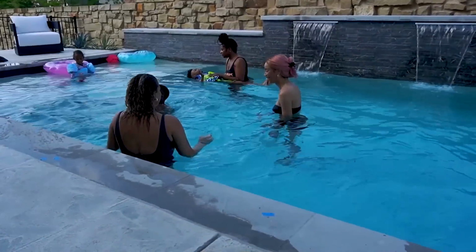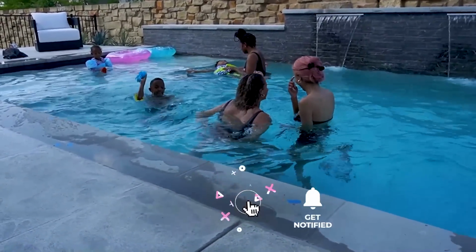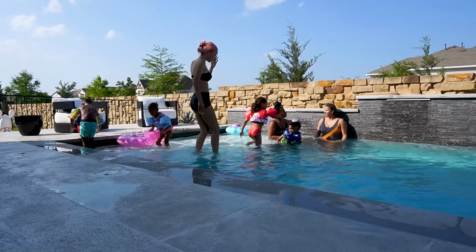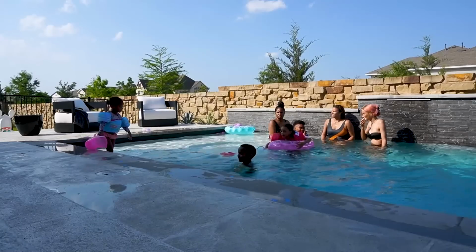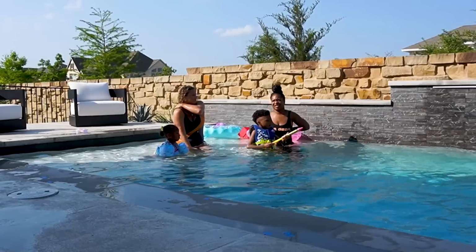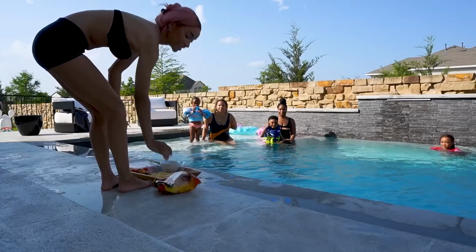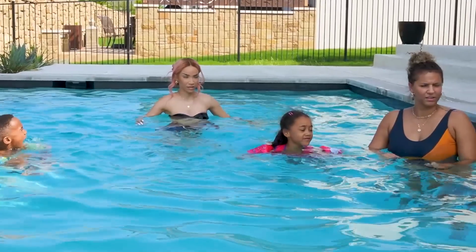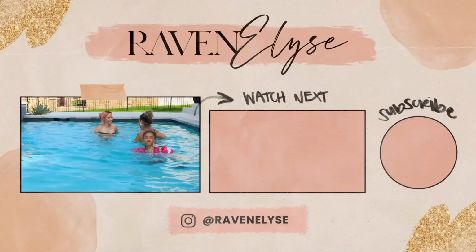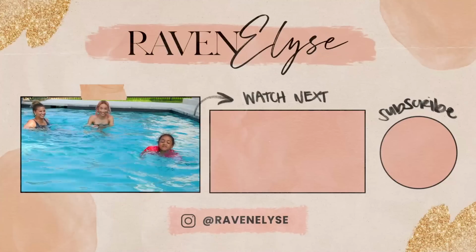So between weekly swim lessons and just coming out here to relax and play almost every single day after school and on the weekends, we have definitely been getting our use out of this pool already. And I definitely plan on entertaining a lot, having something for the 4th of July, having birthday parties and just little weekend get-togethers, grilling out by the pool. Me and Ziya and my family and my friends, we're all super excited that the pool is finally done. But like I said, we still have more work to do on the backyard itself, so stay tuned for that.